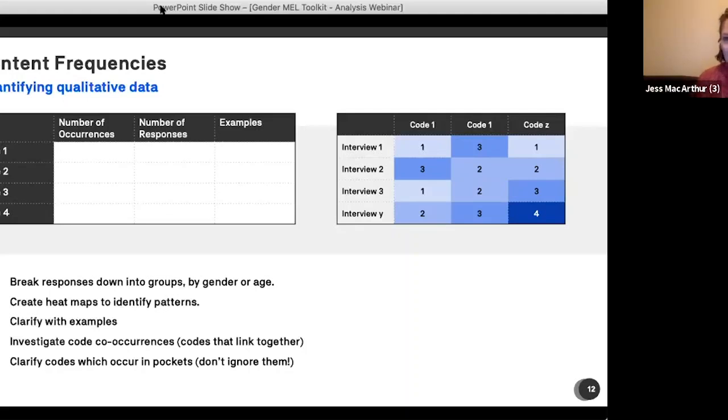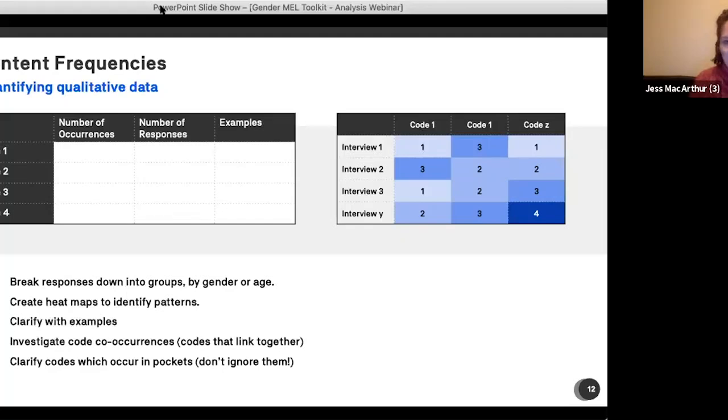So one way is to count the number of times someone picks up a highlighter and highlights a line, or how many times one particular interview or one response has the yellow highlighter picked up. Those are two different ways of measuring. I personally like to use a second way: just whether or not that particular code occurs in an interview, and not necessarily how many times it occurs, because how many times it occurs is much more difficult to replicate between different types of people.